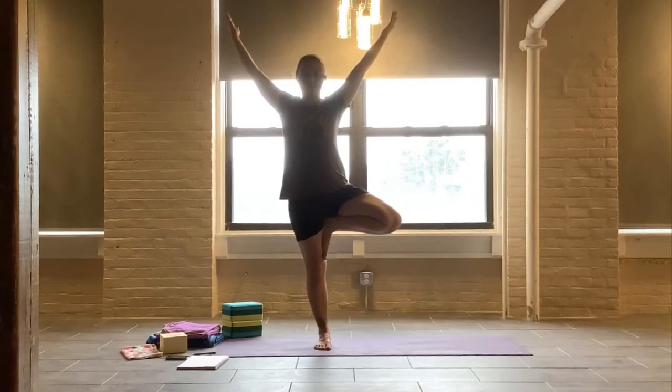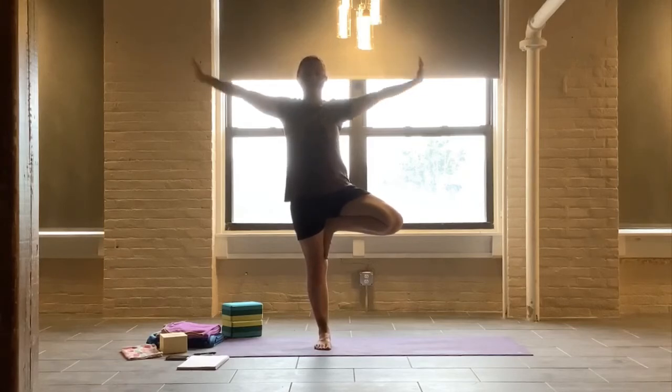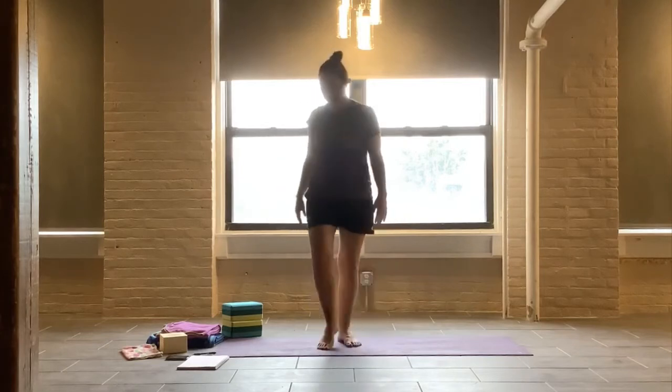If you're struggling with balance, it sometimes helps to pick a point about 2 feet in front of you that's not moving. Just keep your eyes on that. Exhale, release the hands, release the foot, shake it out. Good.